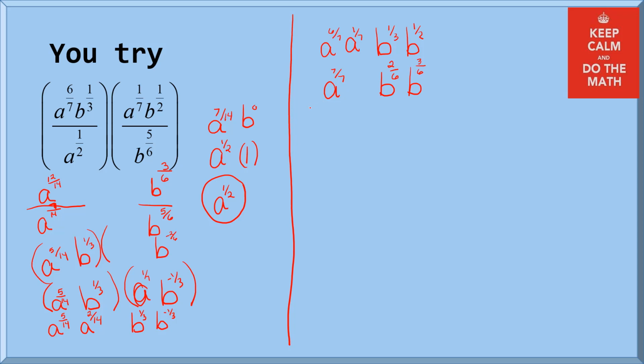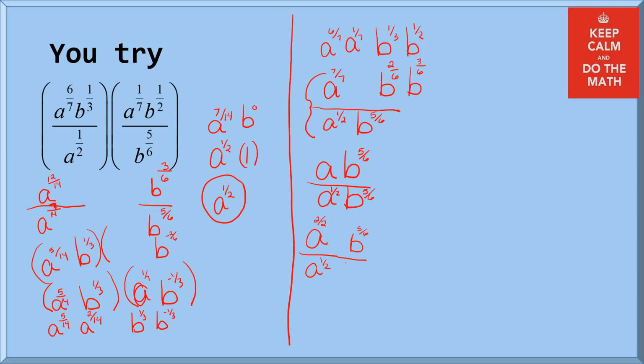So now all of this is still over our denominators. I haven't forgotten about these yet. Okay, they're still here. So my top one, a, now becomes a to the first power. And my b, 2 plus 3, or 5/6. And this is over a to the 1/2, b to the 5/6. So again, I need common denominators for the a. So this is going to be a on top to the 2/2 divided by a to the 1/2. And these already are the same, b to the 5/6 divided by b to the 5/6. So I end up with 2/2 minus 1/2, or a to the 1/2. And even if I did do 5/6 minus 5/6 to get b to the 0, which becomes 1, so my final answer is still a to the 1/2.